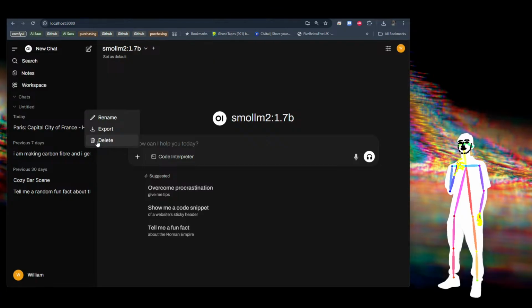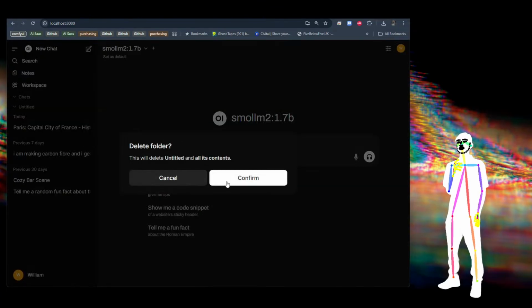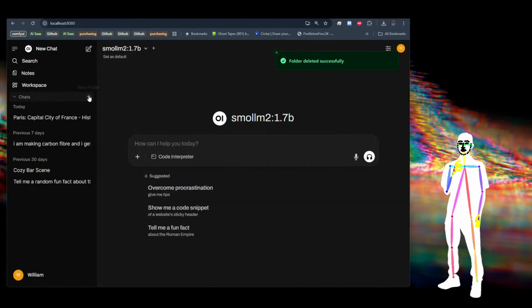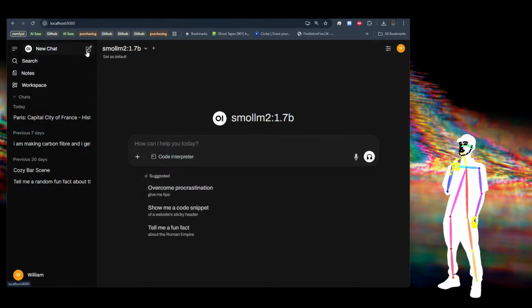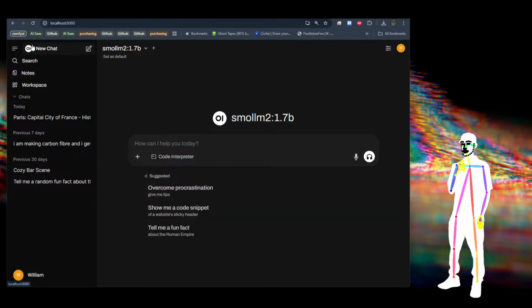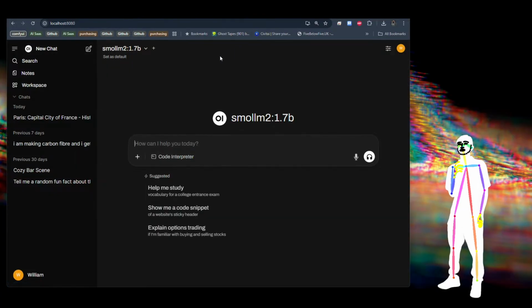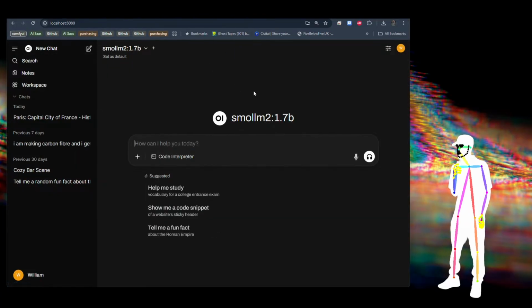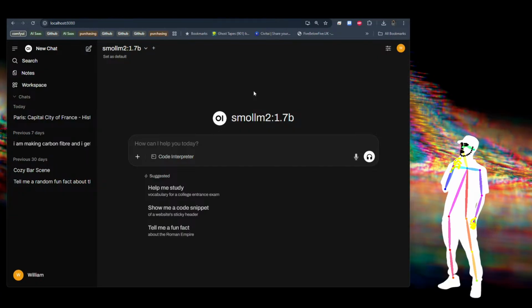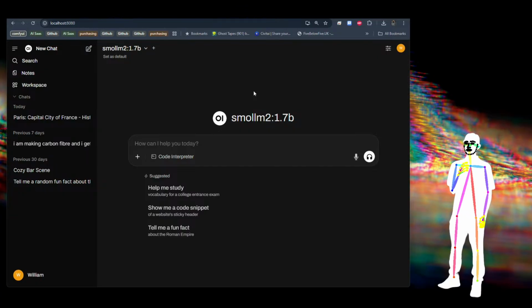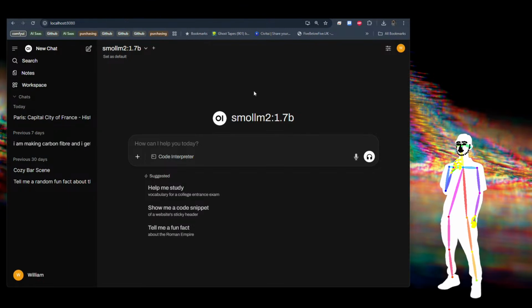Export. Delete. That's cool. So you can export the convo that's in there. That's interesting. Maybe. I don't know, I haven't done it. Alright, well, I'm going to check the chat in case people are screaming at me. "Idiot! It's right over there!" But no one is. So we're going to move on.